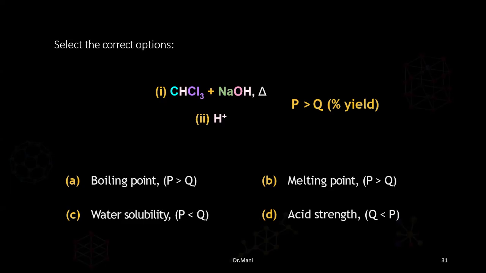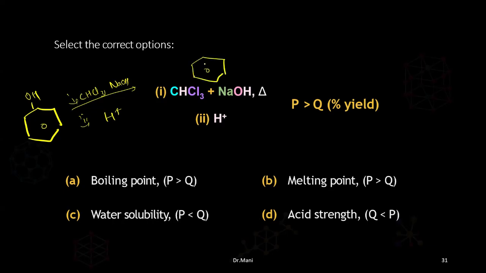So what happened? Finally the product which is formed is salicylaldehyde, that is the benzene ring with OH in presence of CHCl3, NaOH, and proton. It will happen in two steps, 1 and 2. And this will finally turn out to be the benzene ring with OH and CHO. So one is this form, the other one is the benzene ring with CHO on the para position. So one is on the ortho position, the other one is in the para position.